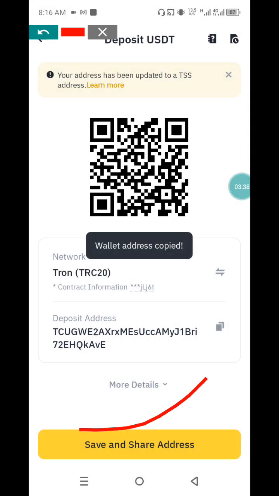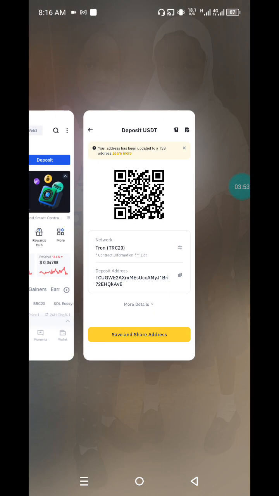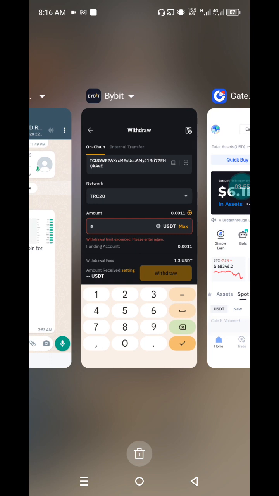Then who do you want to send the contract address to? For example, I would do it myself here. For example, assuming you send it to somebody on WhatsApp, let me do it live so that you people will understand it.